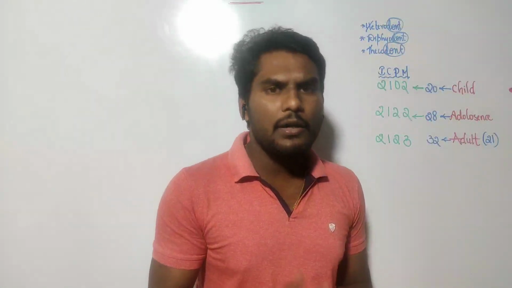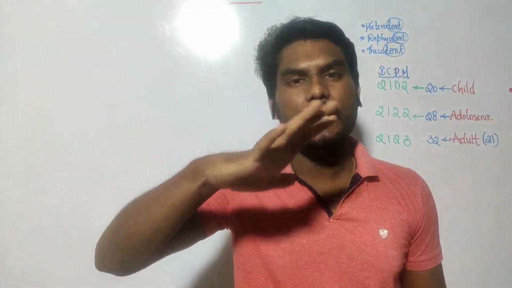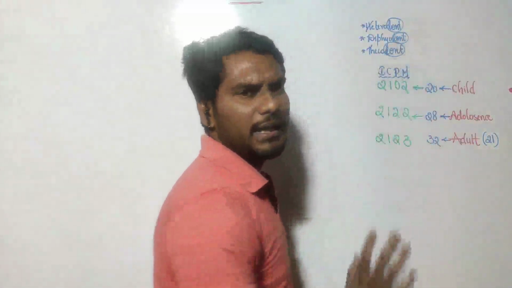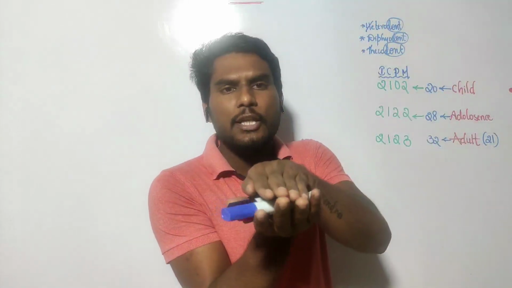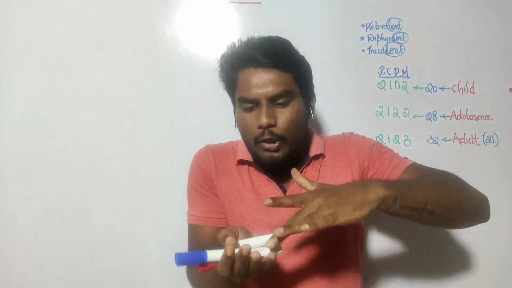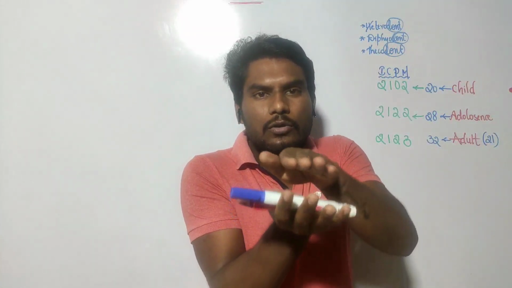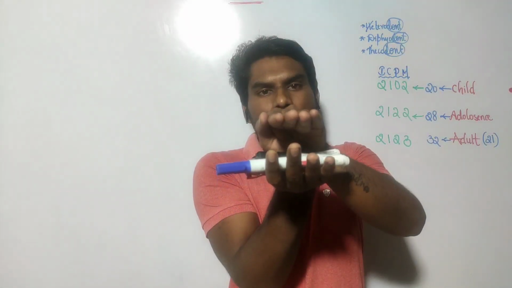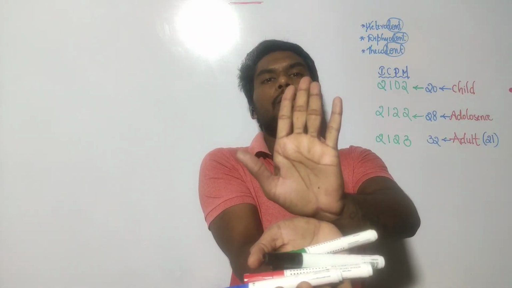Now remember, we have two jaws, and the teeth are present in the jaws. This is the upper jaw and this is the lower jaw. Let's discuss the dental formula for a child. Upper teeth are present on this surface and lower jaw teeth on this surface. To see and count those teeth, we have to split the jaw like this, completely splitting the upper jaw and lower jaw.